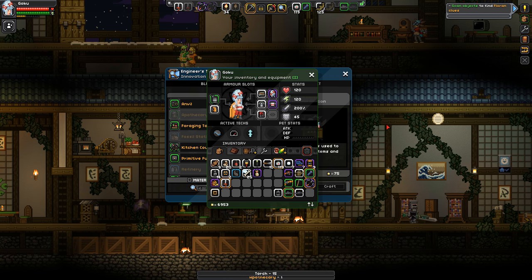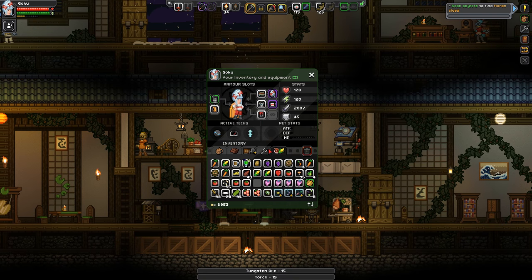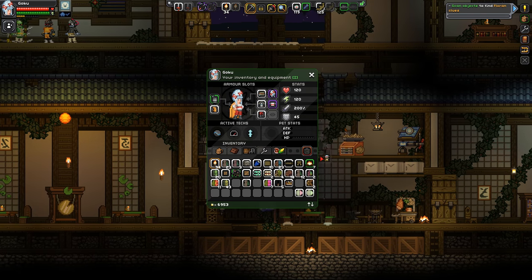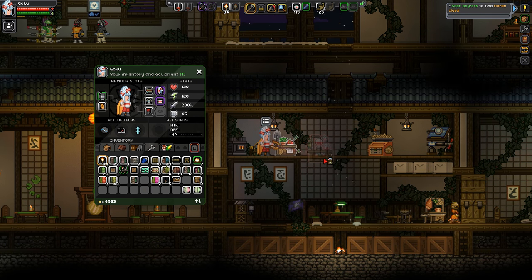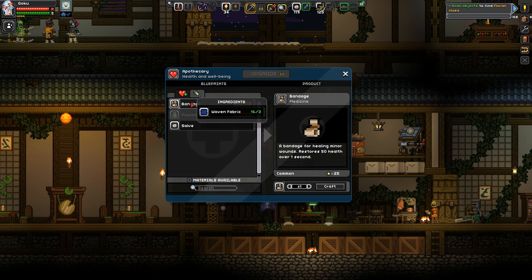Oh, also open these. 15 torches, I'll take that. And tungsten ore, I'll take that. No complaints here. Alright, you are the apothecary, an extra kitchen counter. Apothecary, slap you down right here. Can I not put you here? Why can I not put you here? There you go. Gonna make health and well-being. I can make bandages. Nice.